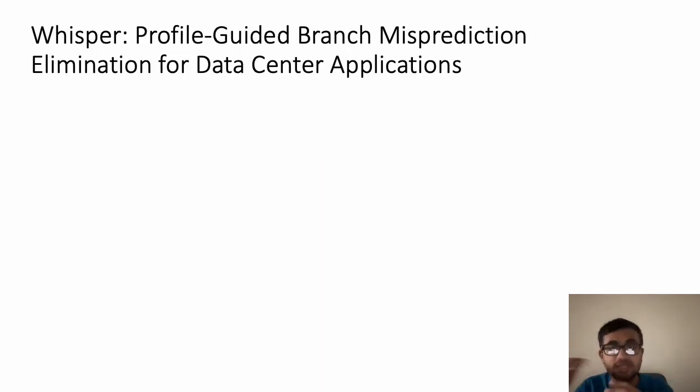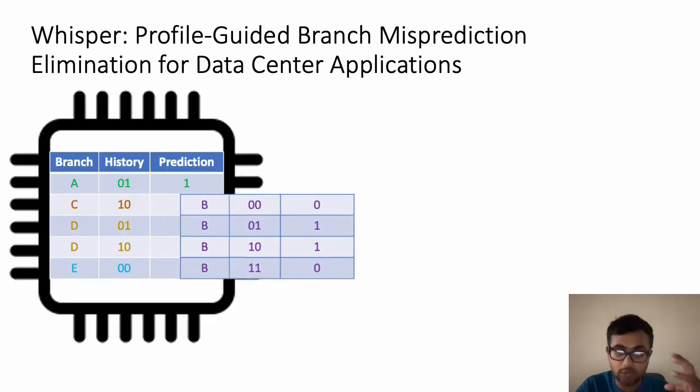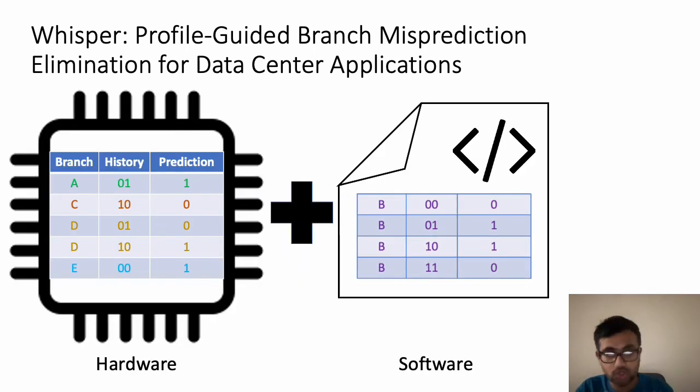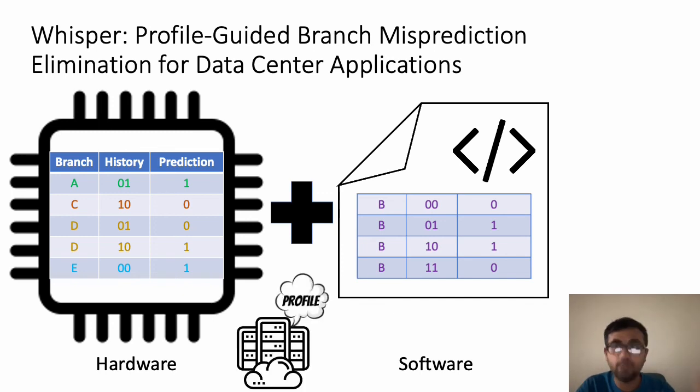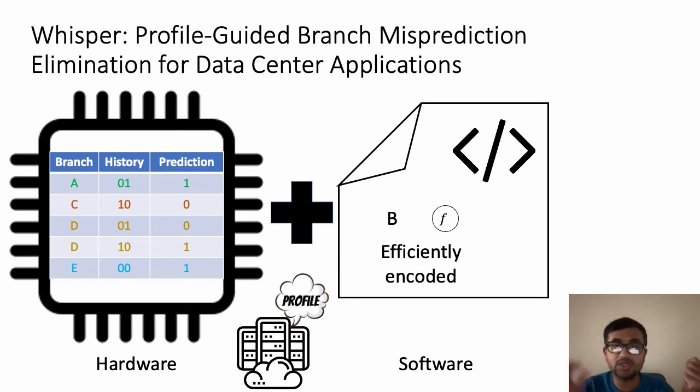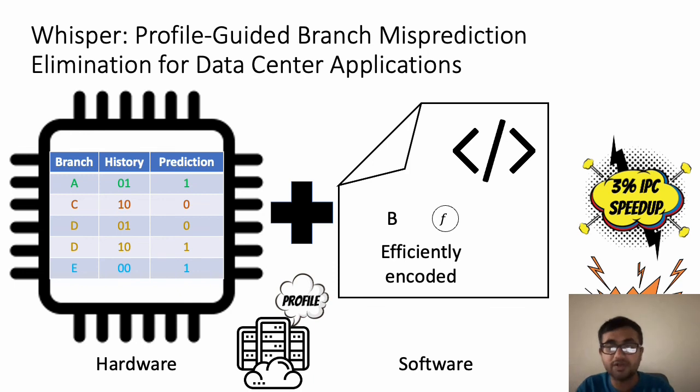In conclusion, in this work, we show that data center applications suffer due to frequent branch mispredictions as state-of-the-art techniques fall short due to capacity issues. To address this capacity problem, we propose Whisper, which moves branch prediction from hardware to software for some branches. In particular, using a profile-guided mechanism, Whisper efficiently encodes correlations in a branch history using lightweight Boolean formulas. We evaluate Whisper for 12 widely used data center applications and show that Whisper achieves an average speedup of 3% by reducing 17% of all mispredictions.